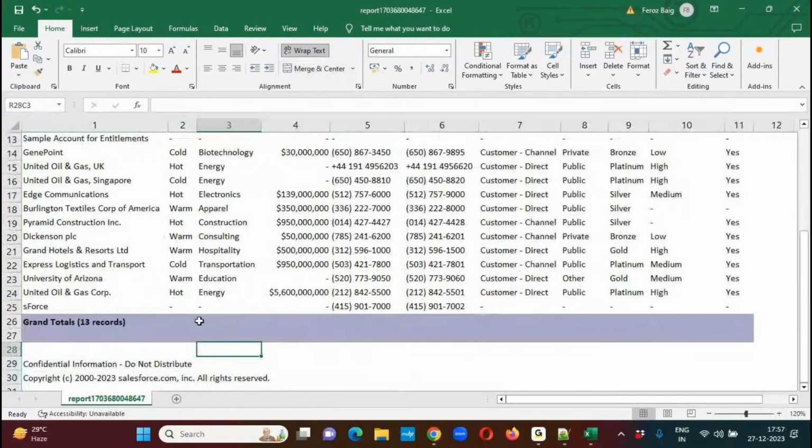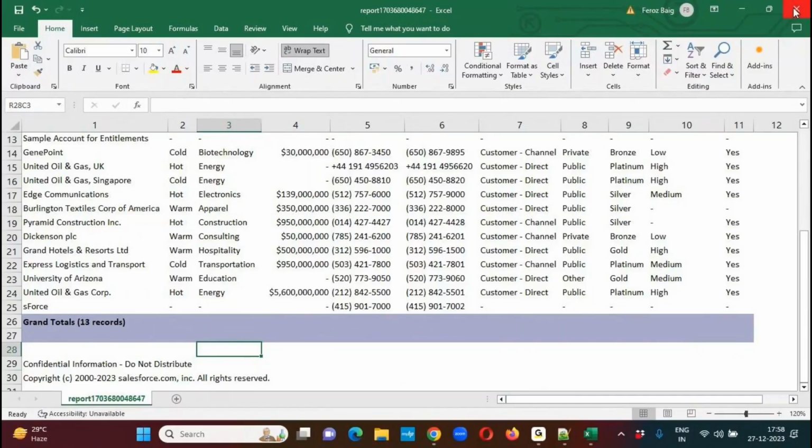Now, sometimes from the interview point of view, they will raise a question. Whenever I'm exporting the data to my local system by using the export details button or the printable view button, in that Excel sheet the data will be downloaded. Okay, fine. But at the end of this report, it will be representing the copyrights, the disclaimer information.